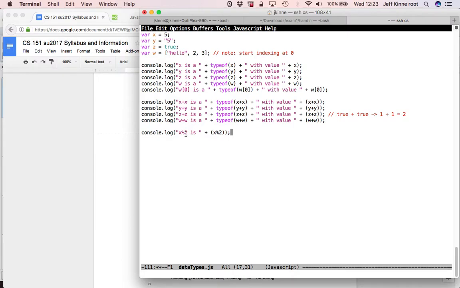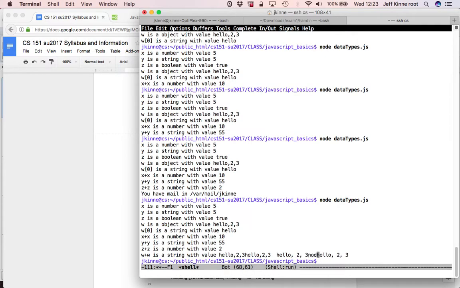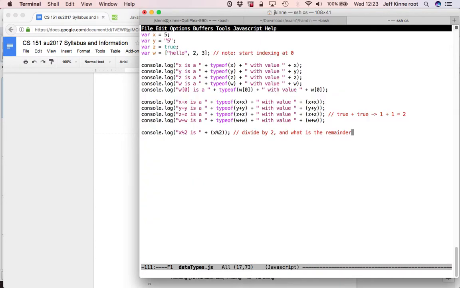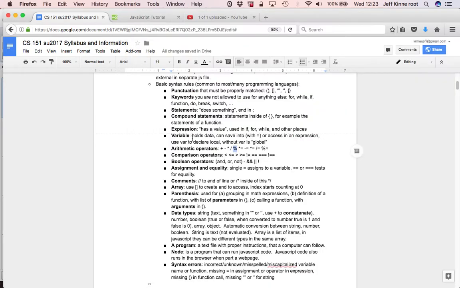What this means is divide by 2, and what is the remainder? Should be 1. X mod 2 is 1. Alright, and the other ones are what you would expect.